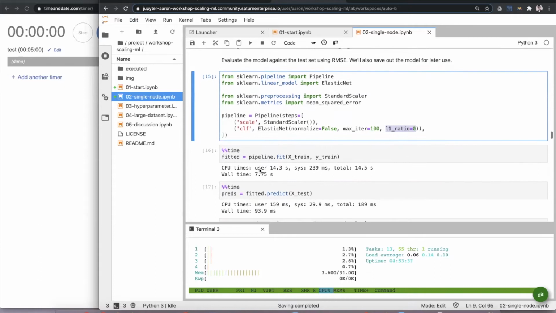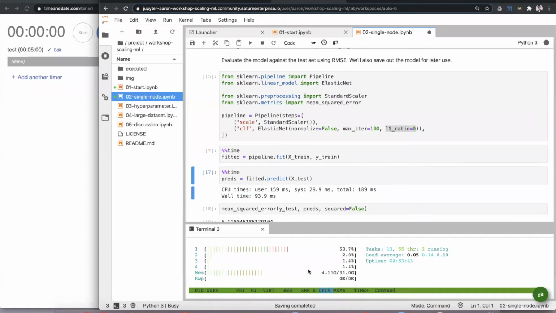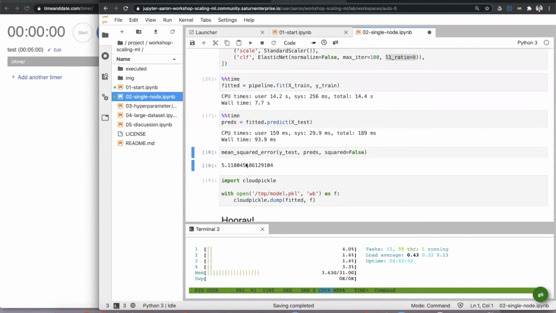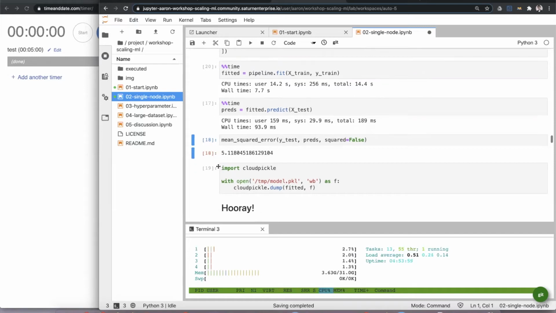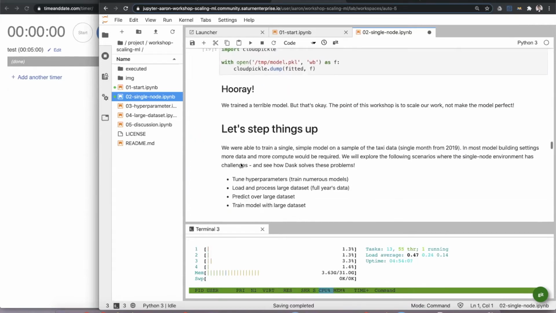So we train a single model, and that's not bad. It only takes 7 seconds to train. As I'm running this cell, you can see the memory increase, and you can see the CPU start to process. It takes a few seconds, and it's a really bad model, because if we're predicting the tip fraction, those are things that are anywhere from 5% to 20%. For the RMSE to be 5, a whole number, is really bad. But again, we're not trying to make the model better. We're just trying to have it train and run faster. So that's where we're at.